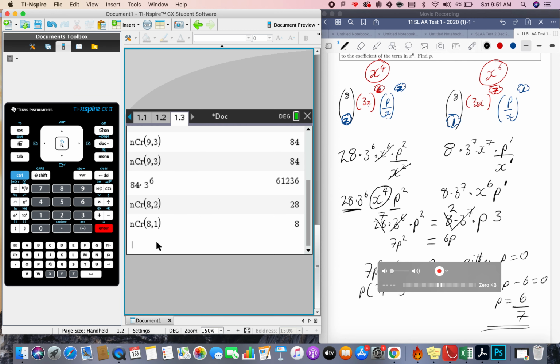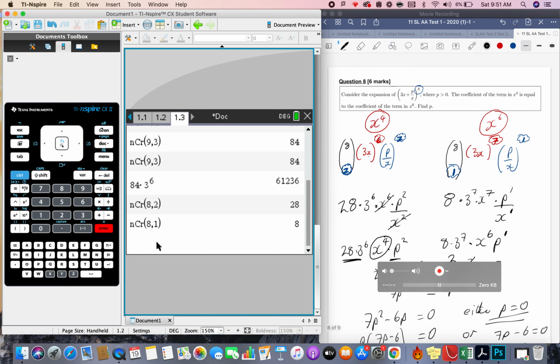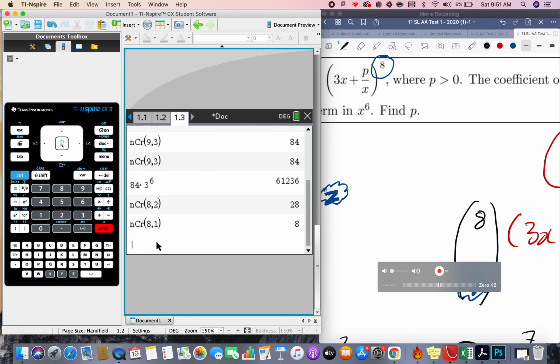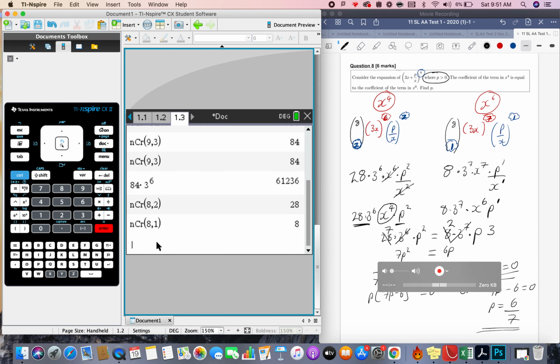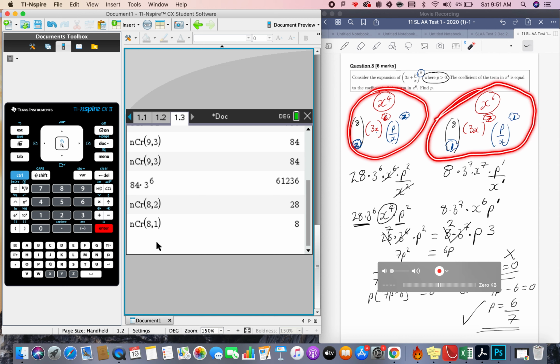Now let's just go check both answers. p equals 0. Hold on a second. It says p has to be greater than 0 right away, so we can say therefore cross and a tick here. And that's how to do it using a bit of common sense at the start. Notice the start there was just using the guess and check method, but understanding the structure of a binomial expansion and trying to shape it rather than use a formula.